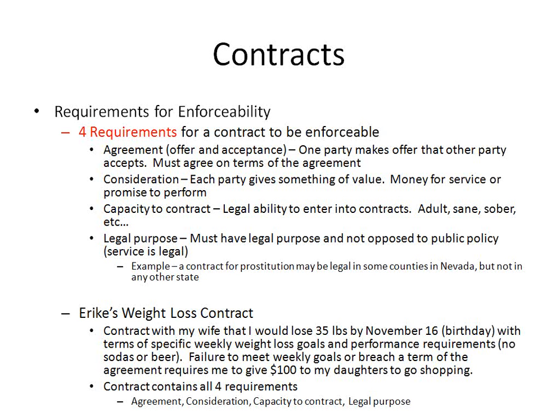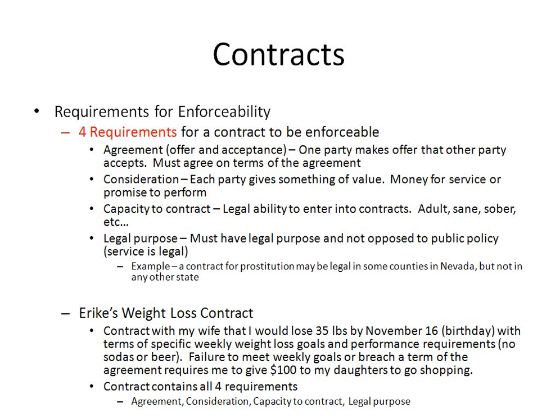One party makes an offer that the other party accepts, and they must agree on the terms of the agreement. That's the first part. Then there's consideration. Each party gives something of value, money for service or a promise to perform. Take a contract to build my house. There's going to be a price, I'm going to pay you this much, and you're going to build a house that looks like this, with plans agreed upon, and there might be delivery dates set in there. So that's part of the consideration.